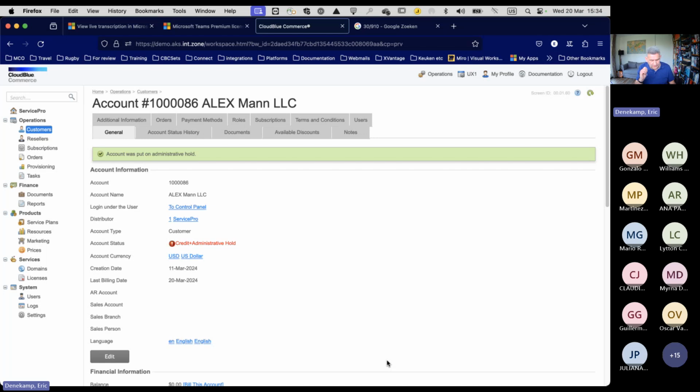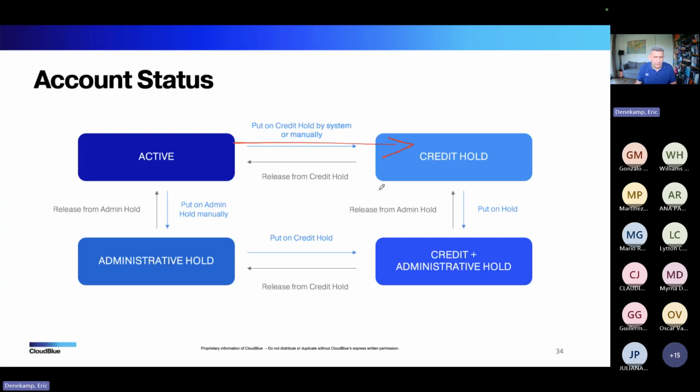Let's say the police shows up with a warrant for data of this customer. He's suspected of all kinds of bad things on his website that he rents with you, and the police wants to have the proof. You don't want to have to type in all kinds of reasons. You just want to block his account so that he cannot delete that evidence. That's why it's there.